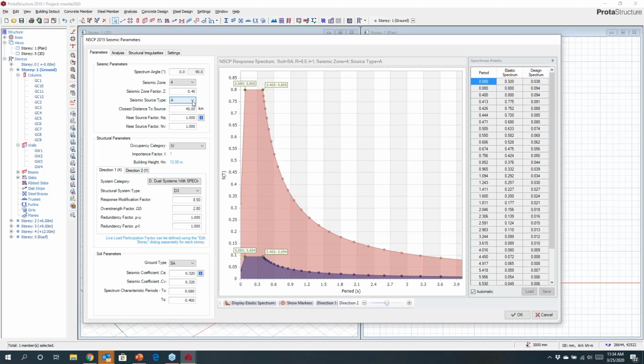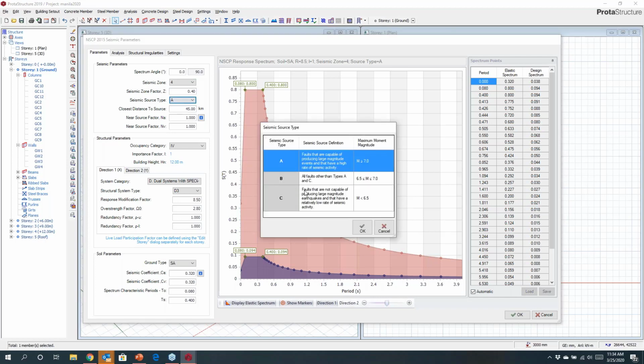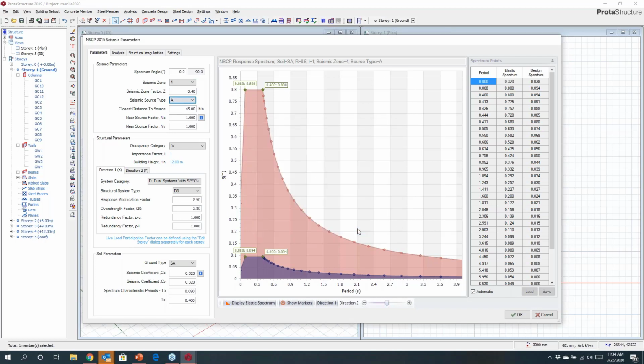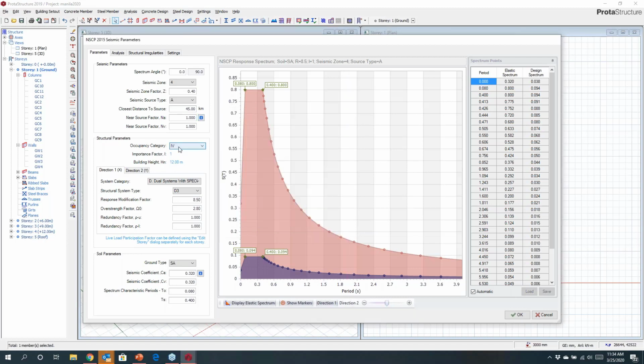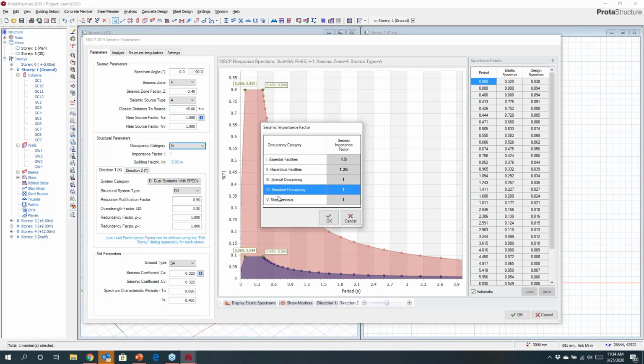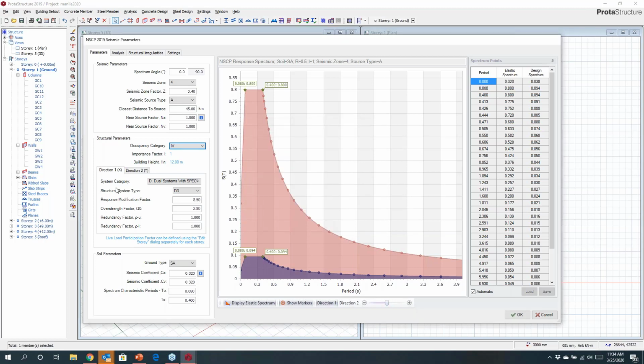I can come in and choose the source type, and I can also define other factors, near-source factors, source types, and so on. So there's guidance here based on the code, and this is just in the software, so if you're not sure, you can refer to this within the software. So you can step through this, look at different occupancy categories. Again, this follows guidance in the NSCP.